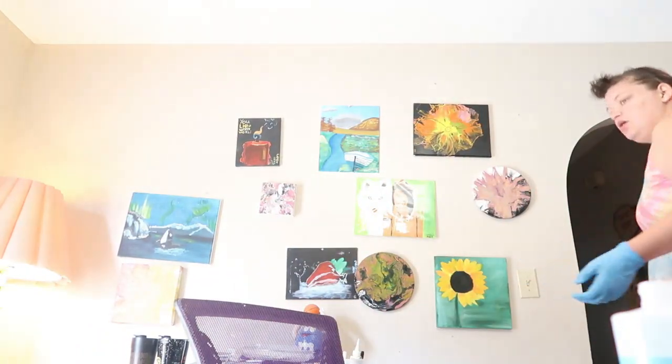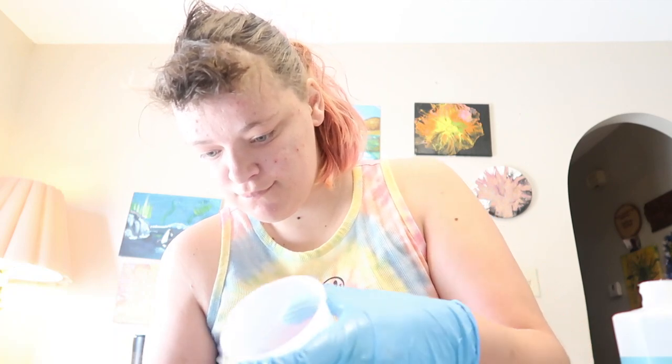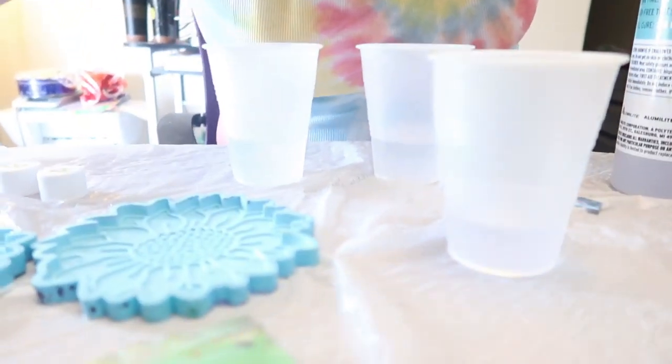Oh, light on. Okay, I'm gonna mix it a little bit more. Okay. Doesn't look very clear, but I think what I'm gonna do is do a little bit of purple on the bottom. But I have to split it up into 3 cups. Yeah. And there you go, I have 3 cups.